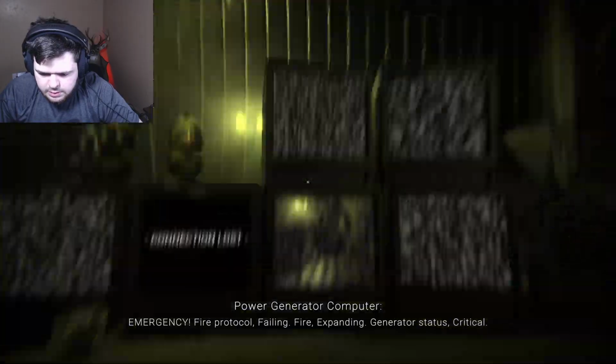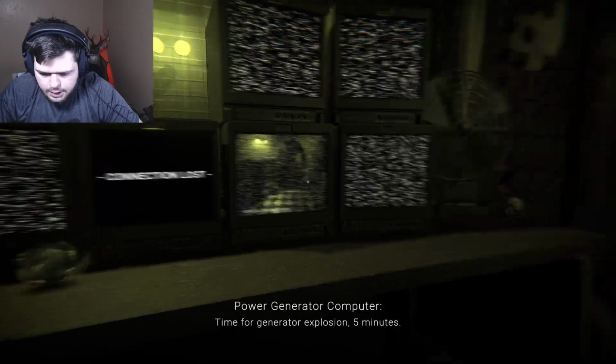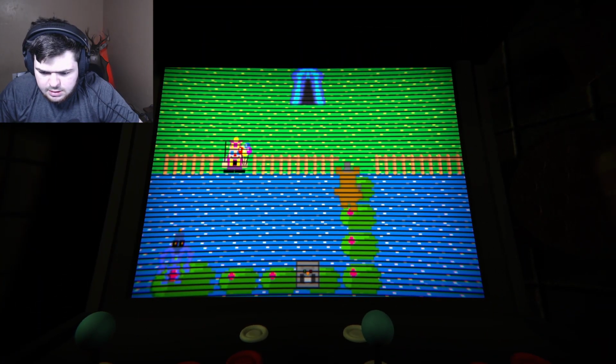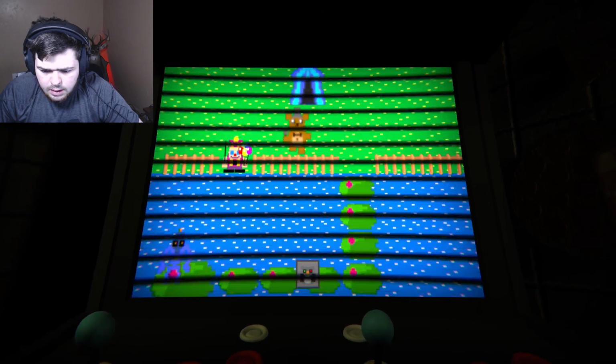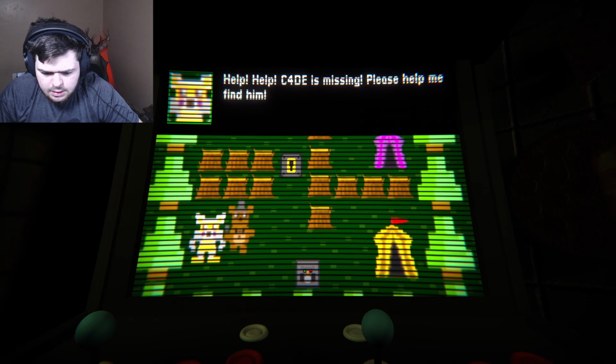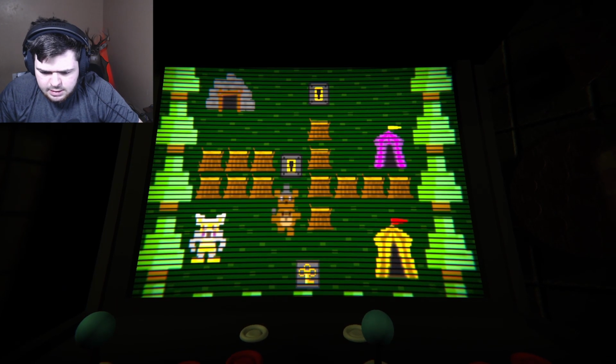Expanding. Generator status: critical. Preparing the area for inevitable destruction. Time for generator exploding. What? 5 minutes. 5 minutes for what? Help? C4. Oh, I had it, apparently. Key.